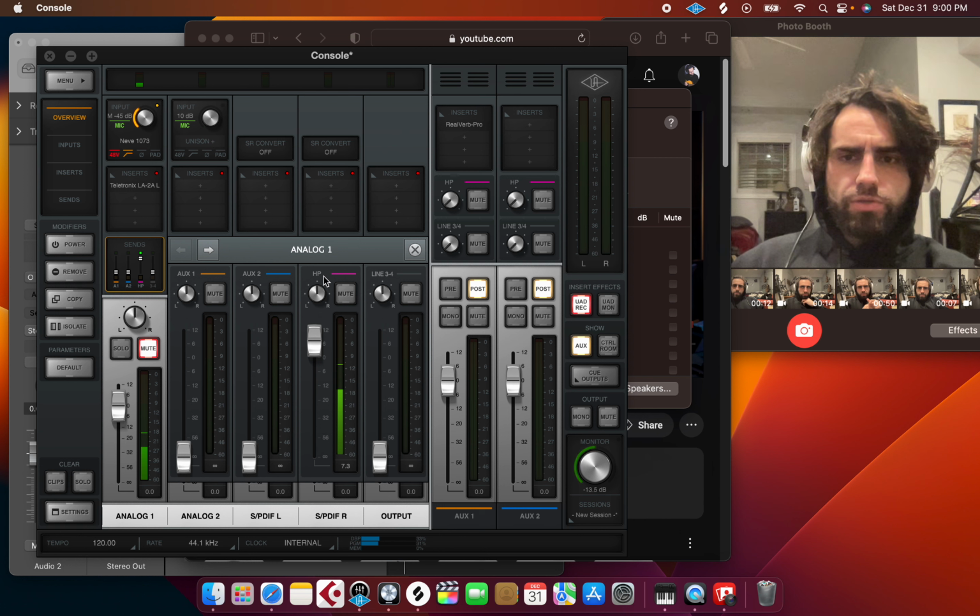These are my headphones. So see how it says HP? Headphones. So I turn them up. Now I can't hear myself, but I'm still recording right now. But this is to control my headphones, all right? So this other one, output, over here, right?